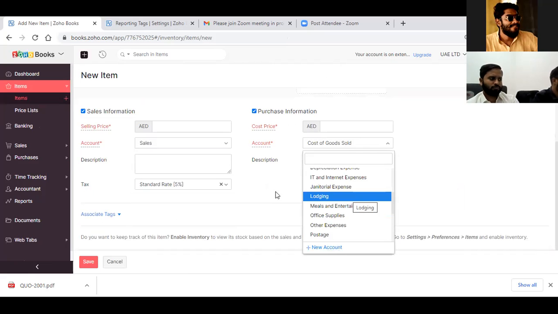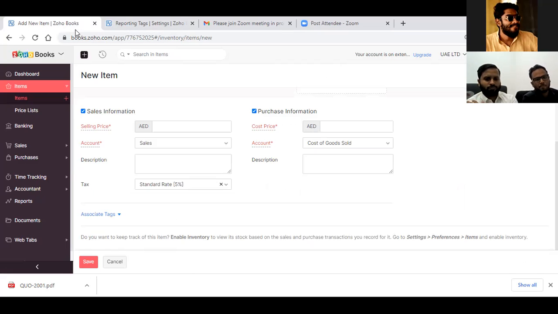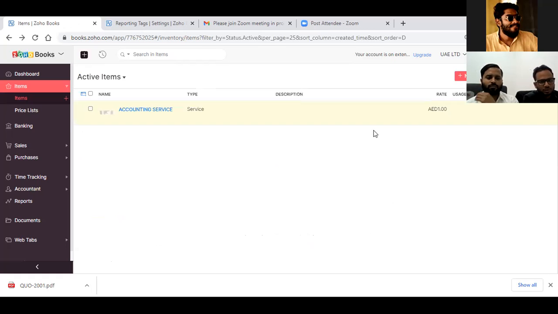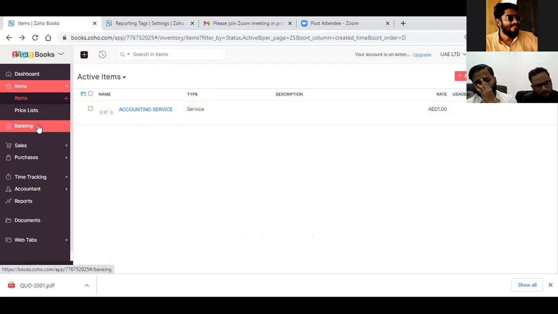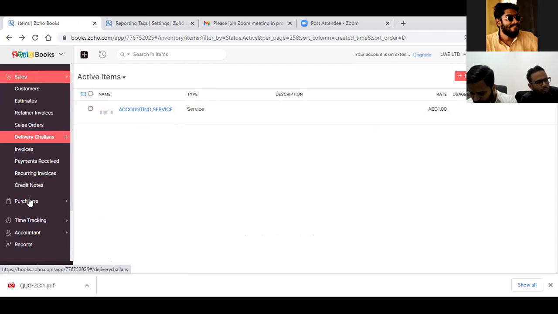You need to map it, then only it will be easy to find. Hope you got it. For example, the distribution, like sales you make, right? All the expenses regarding distribution, for example transportation, petrol, anything, I just connect to the distribution. Okay, so there is no way to automate that.